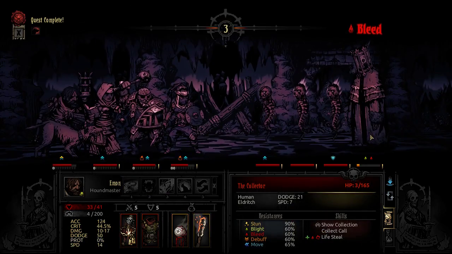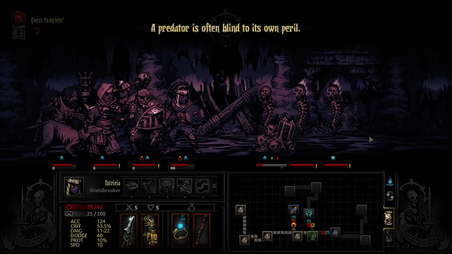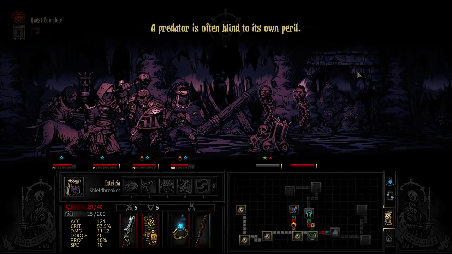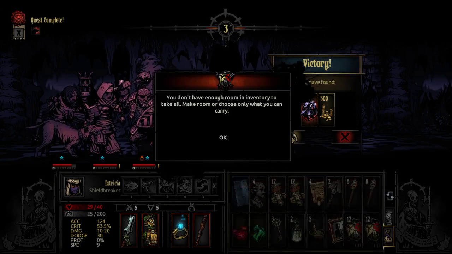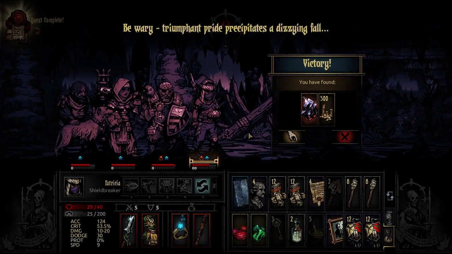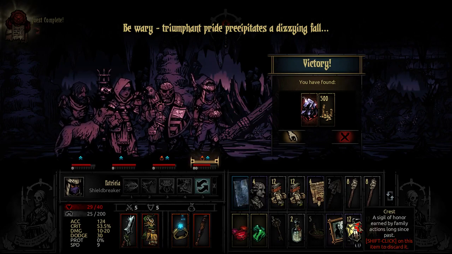Okay, as soon as the collector tries to act, they lose. And now they lose. Is often blind to its own peril. Got him. That's puzzling trapezohedron for me, thank you. Be wary. Triumphant pride precipitates a dizzying fall.